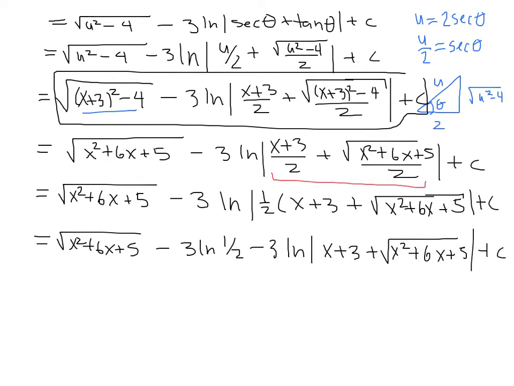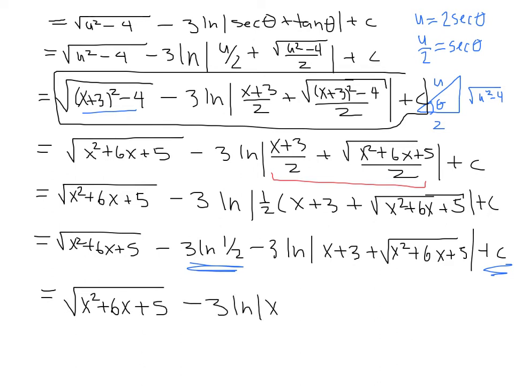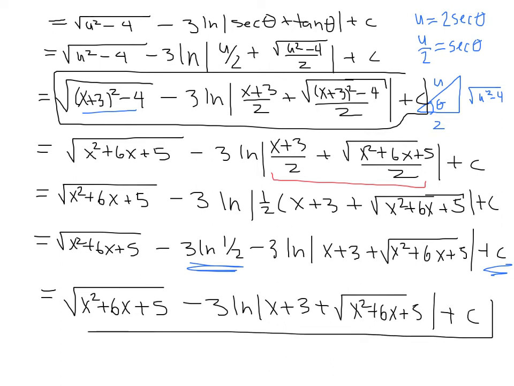And since this constant is arbitrary, and this is also a constant, it can be combined with that constant to make a new constant. So if you're checking your solutions with some other sort of thing, like Wolfram Alpha or a calculator, it might give you this instead. So it's just useful to know that when you're checking your work, you're actually correct. Squared plus 6x plus 5 plus c. So that's not required, you don't have to simplify it like that, but it's just good to know that that is an actual possibility.